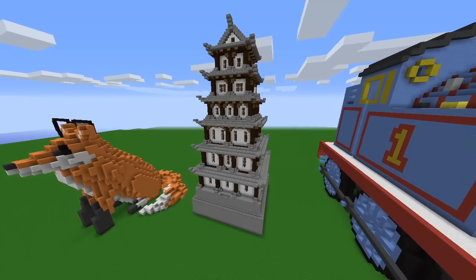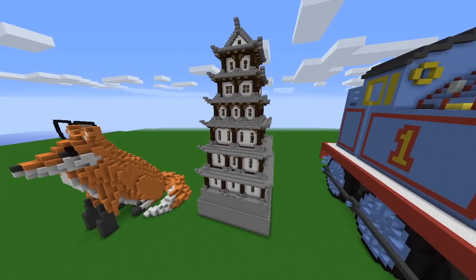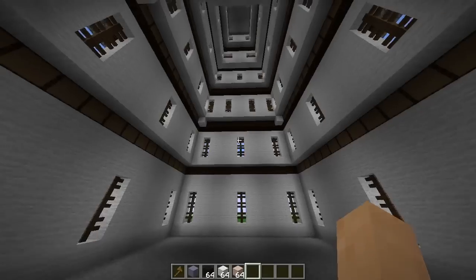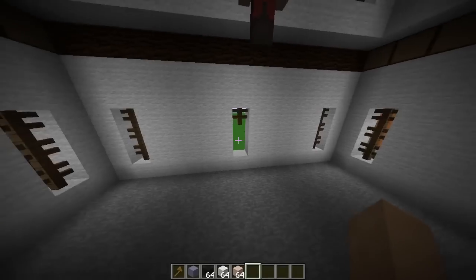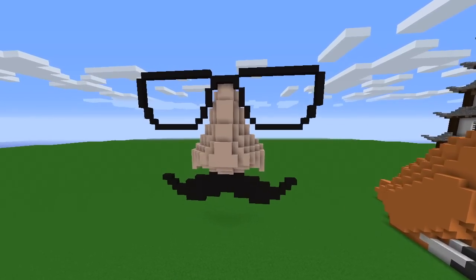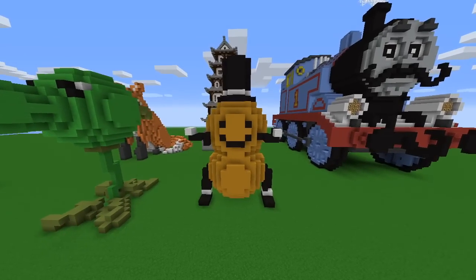Here we have the Japanese pagoda. Subarashi! Sugoi? You wonder what's inside? Let's go check it out. Nothing. There's nothing. Minimalism. Just how I like it. Zen. And finally this thing. What about the peanut? Oh, the peanut. There you go. It's a peanut.